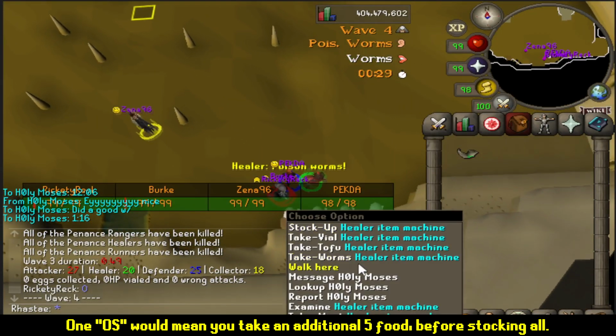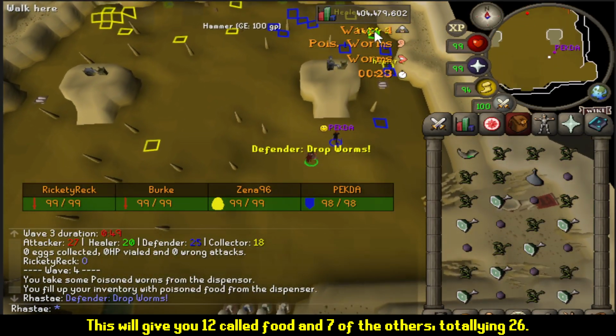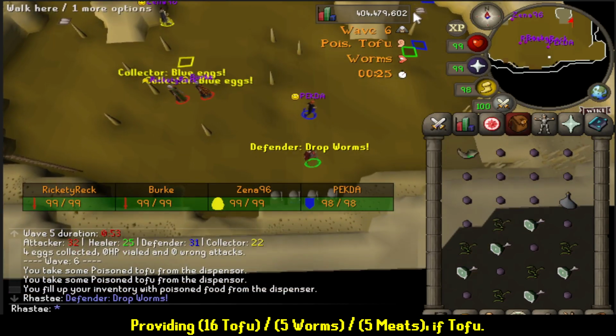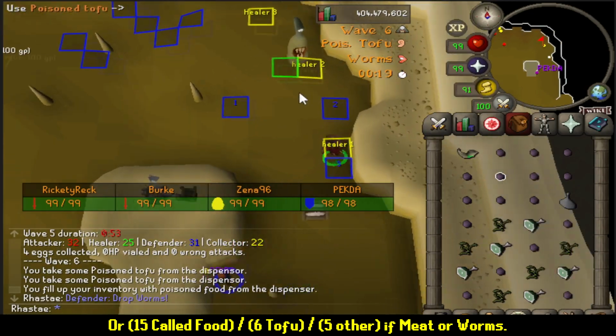1 OS would mean you take an additional 5 food before stocking all. This will give you 12 called food and 7 of the others, totaling 26. 2 OS naturally signifies the need to stock the called food twice before stocking all, providing 16, 5 and 5 if tofu, or 15, 6 and 5 if meat or worms.